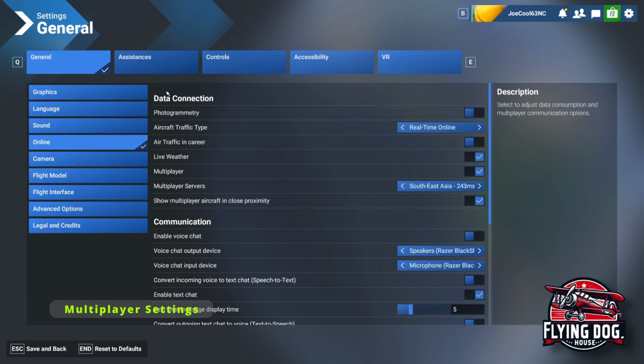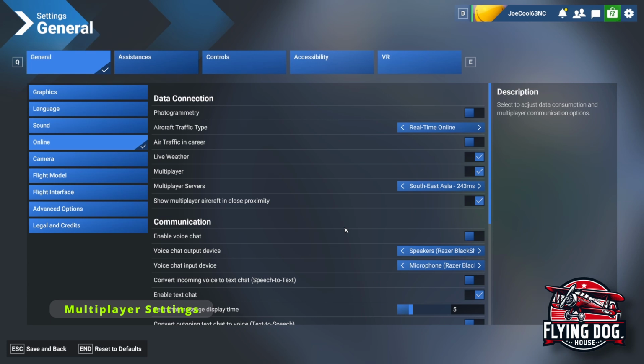Okay, so we're going to concentrate on the data connection section of the screen. One of the things your flight host will let you know about is what multiplayer server they are currently using. This is going to determine whether or not you are going to see other people in the sim first and foremost.